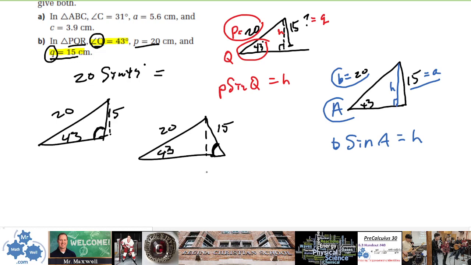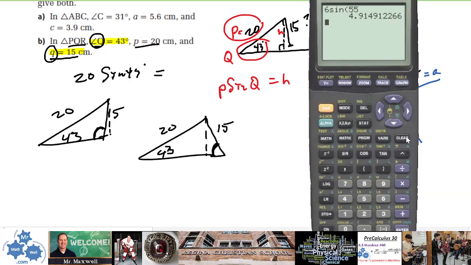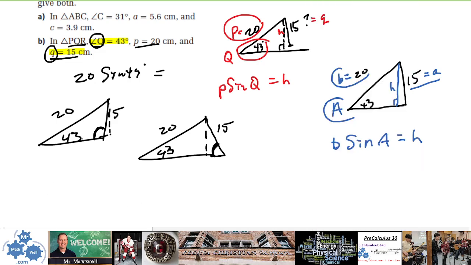Okay, so just real quickly here, let me just try this. 20 times sine of 43 is 13.63. Okay, so h is less than 15, so I'm going to form two triangles. Sine law now, so let's take this one for example. I'm solving for an angle, so let's go sine of whatever this is going to be, big P, I guess, over 20 equals sine of 43 over 15.